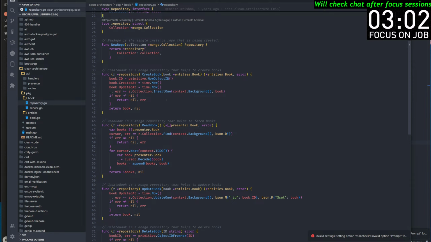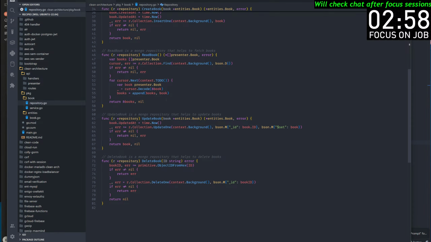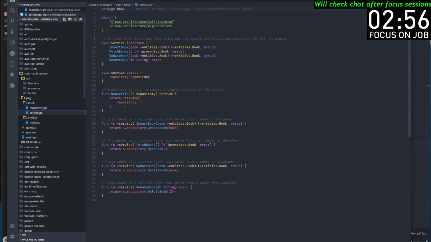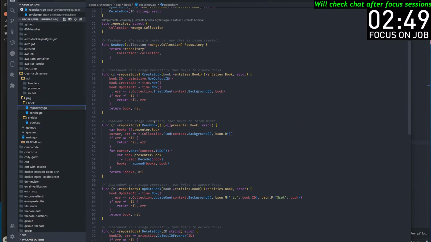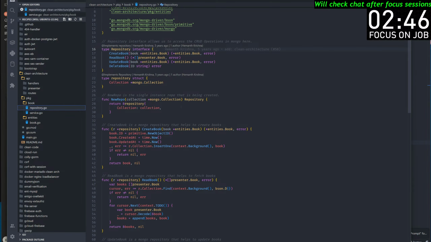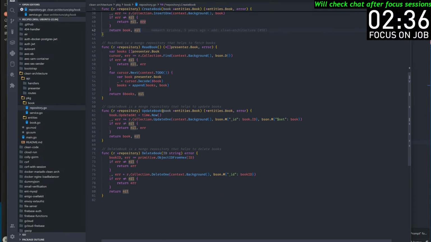So repositories are shared. And services shared. Okay, you have an interface here, but at the same time you have an implementation here. Well, I guess they make it shareable, so you can use it directly in your code.